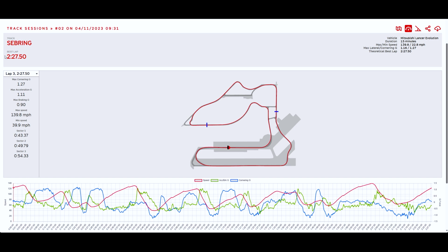3, I believe, in the Corvette. And obviously the Corvette is much faster, has a lot more power, a lot more tire, a lot better setup, dry sump, all kinds of stuff. So it's a much better setup car for this type of track. This is a long, fast track. So for the first session out to get a 227.5 with the Evo, honestly, I'm super, super happy with that.